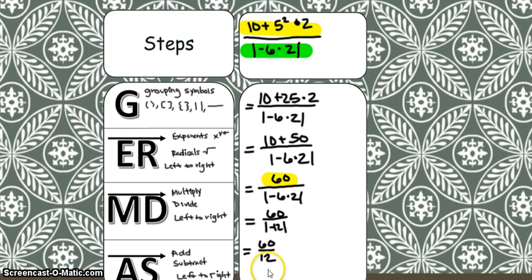Okay, so 60 divided by 12, if you know this off the top of your head, that's great. 60 is a great number because we can think about a clock. There's 60 minutes in a clock. If I divide 60 minutes out into 12 parts, here's 60 minutes, the whole thing, and if I go 1, 2, 3, 4, 5, 6, 7, 8, 9, 10, 11, 12, how many minutes in between are those? Well, it's 5 minutes, so we get 5. Is our final answer.